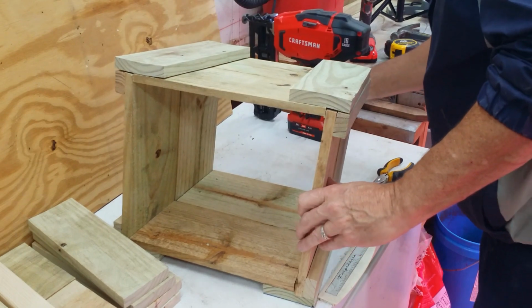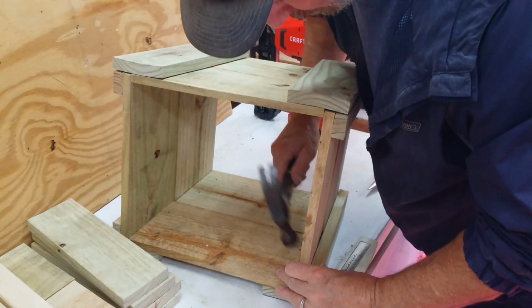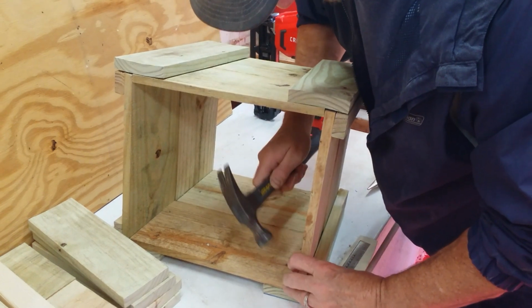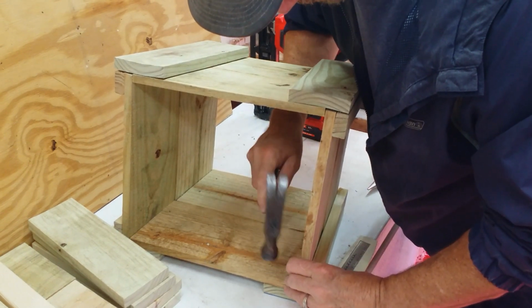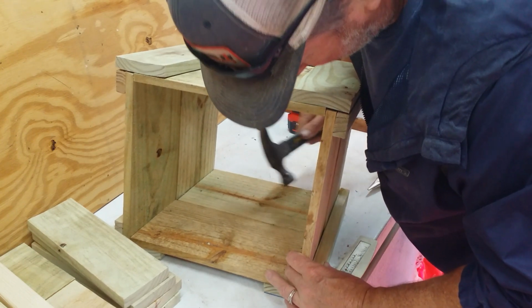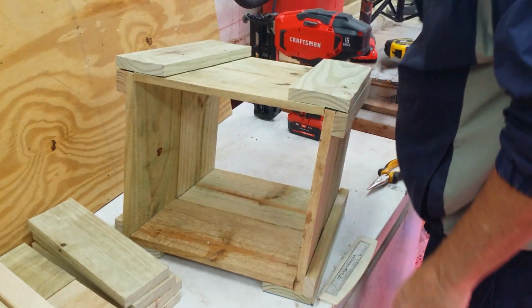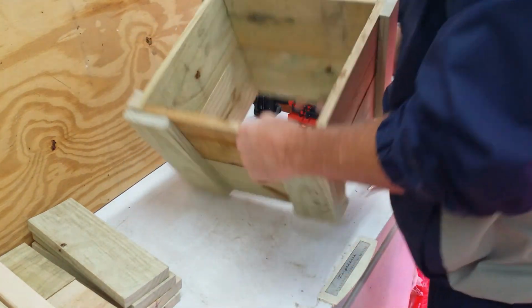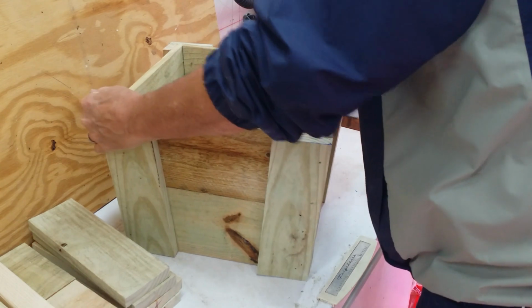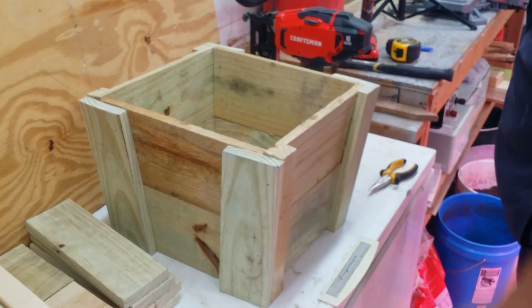A little bit challenged trying to get in there with the brad nailer, but because it's so small, you might take a hammer if there's any that are kind of protruding out a little bit. Okay, I don't know if my big head was in the way, but anyway, there's your planter now. And what I'll do is I will get my wood screws now.